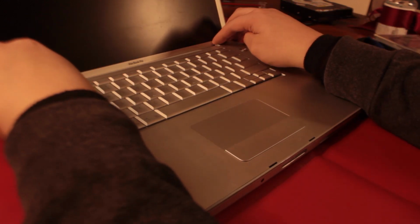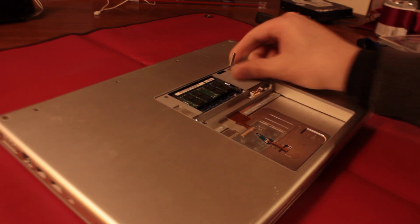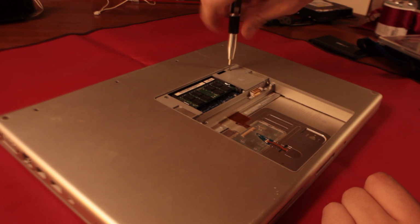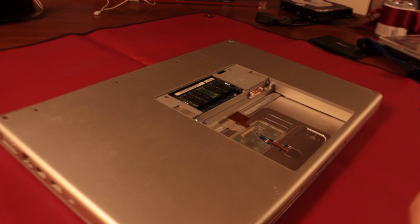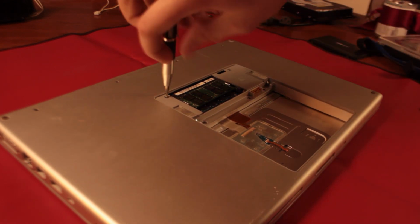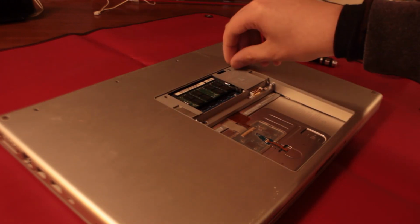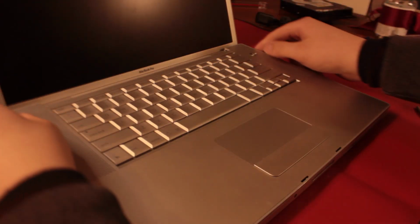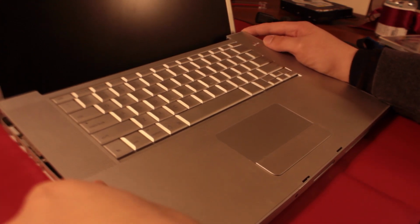Oh, I forgot the... Whenever I work on this computer, I say to myself, okay, these require a special bit, I'll take them out afterwards, because I never forget to take these out. Though so far, all the times I've done that, I forgot to take it out. So, yeah. There's two star screws, right here and here, that need to be taken out. And so now that that's done, we can... see? It doesn't resist that time.